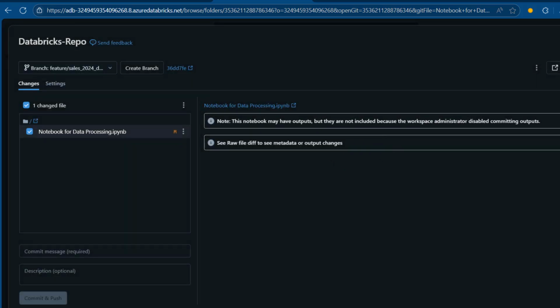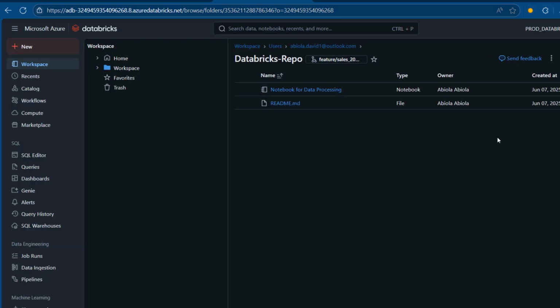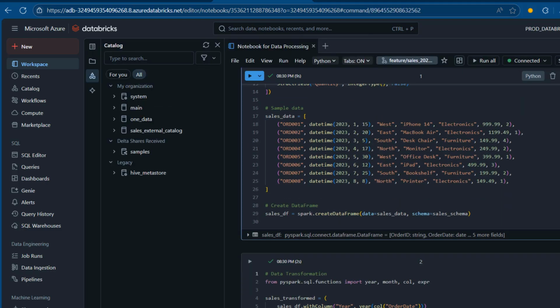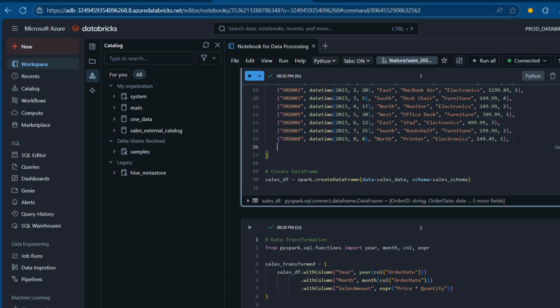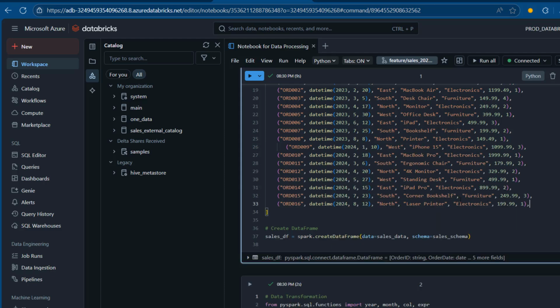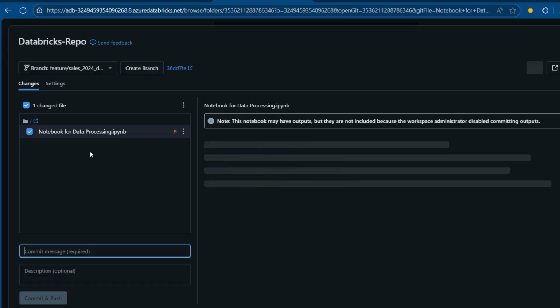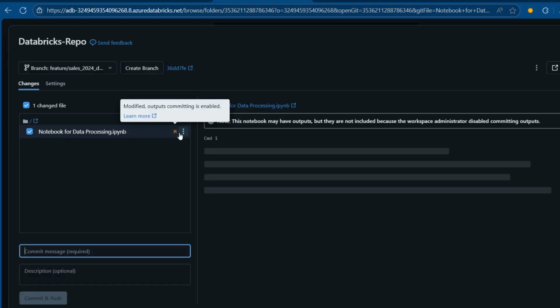Cool. So we have this ready, so I can close this and I can see the notebook for data processing, and we are right in the right branch. So click on this and I'm going to scroll down to the bottom and I'm going to just come here, put in an enter, Control V to paste, and let me just align this properly, and I can get rid of this comma. I'm not going to run anything here, so I can come back to the workspace and then I'm going to click on this and I can see we have something to merge.